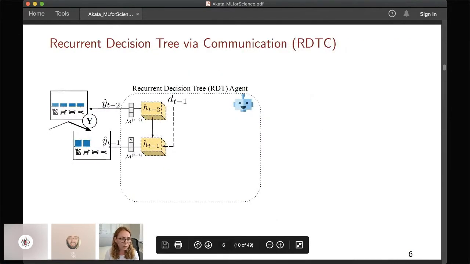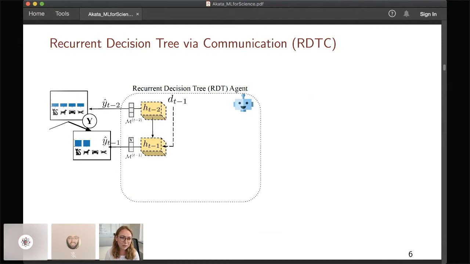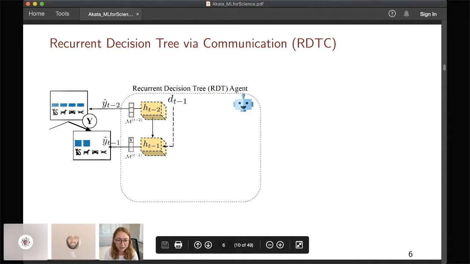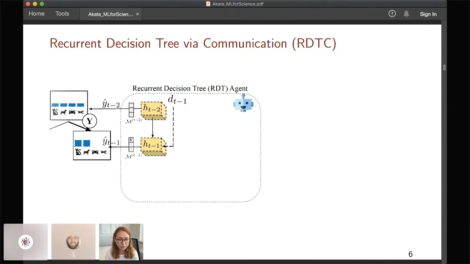So in our work, we have 2 different agents, like I mentioned, a blue agent and a red agent. The first agent is called the recurrent decision tree, and here we iteratively aggregate information into an explicit memory, shown in gray, to be used to discriminate the correct class label Y from all the labels, the vocabulary, basically. It's a fixed vocabulary, and initially there is no prior information about the object.